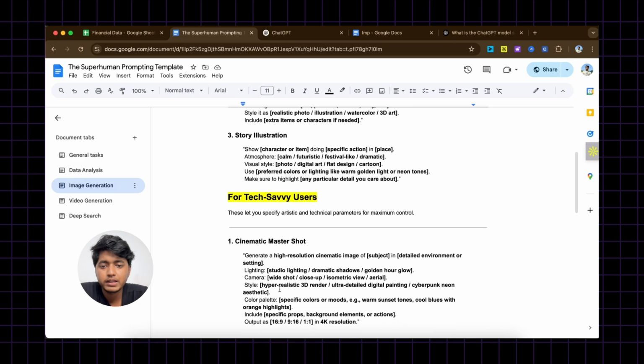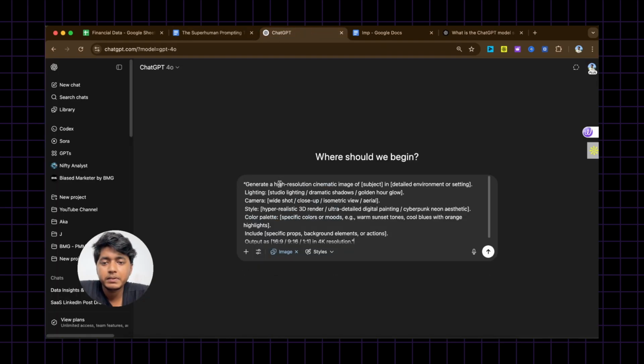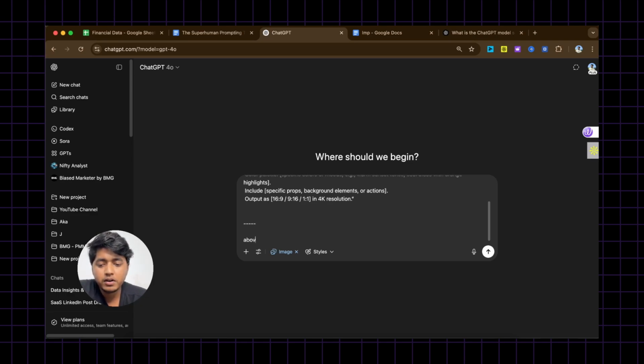Let me go with the tech savvy ones, and I want to create one cinematic master shot with this one. So I'll simply paste it here, and you can see there are so many options to choose from. I will simply write it like above: I have pasted a template, simply come up with something.